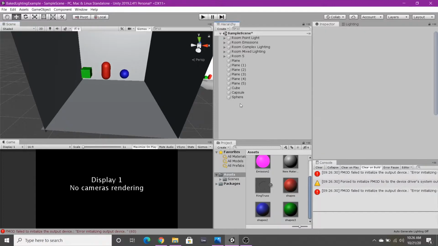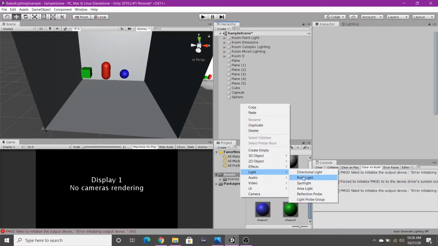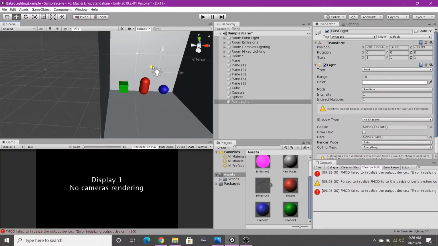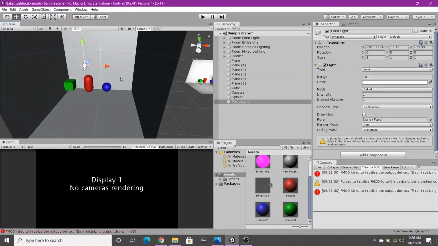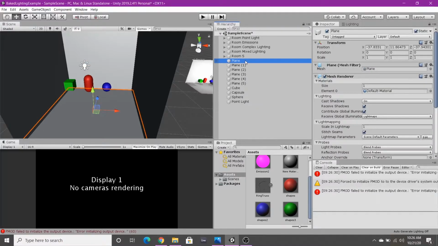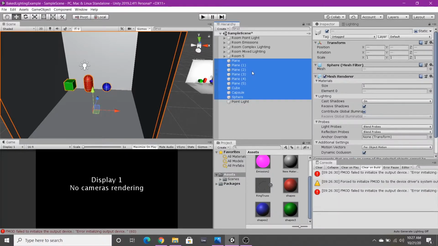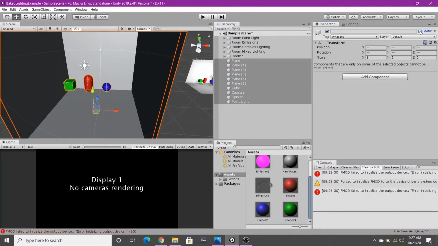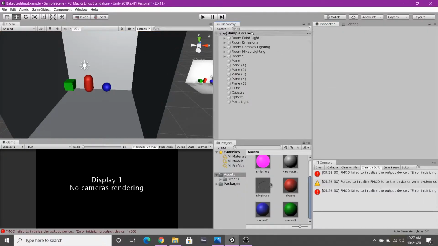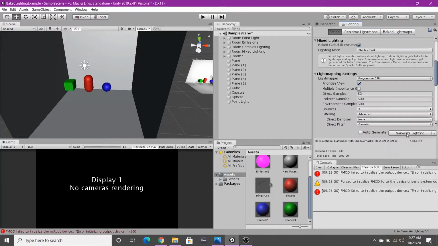So now let's get to some lighting. For this first one, let's just do a simple point light. I'm going to put it right in the middle of the room. And we're going to put its mode to baked. So if we try to generate the lighting right now, it's probably not going to work. And there's a pretty good reason for that. You'll recall that all the objects need to be static. So some of these are static right now. It must be because of what I duplicated. But just make sure that this checkbox right here is static. Alright, so now you'll be ready to go down here and hit generate lighting.